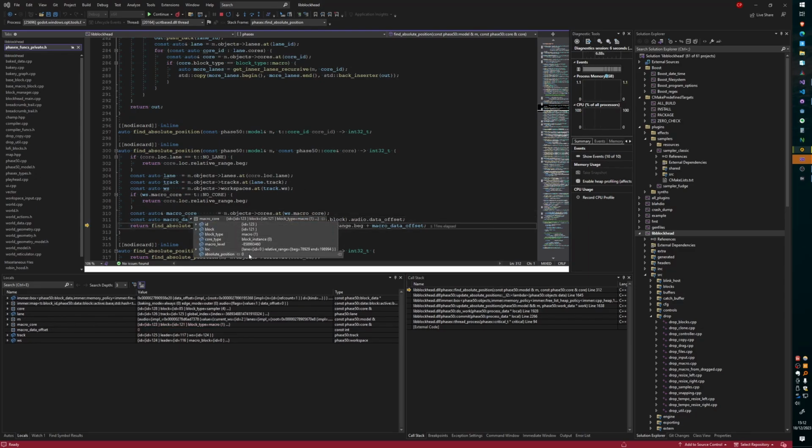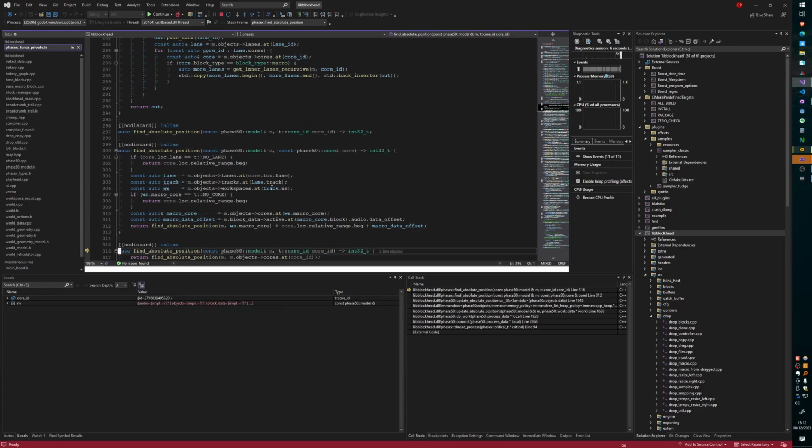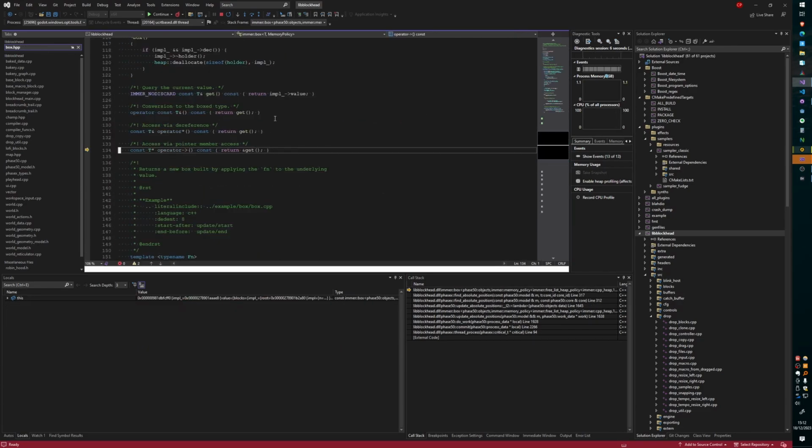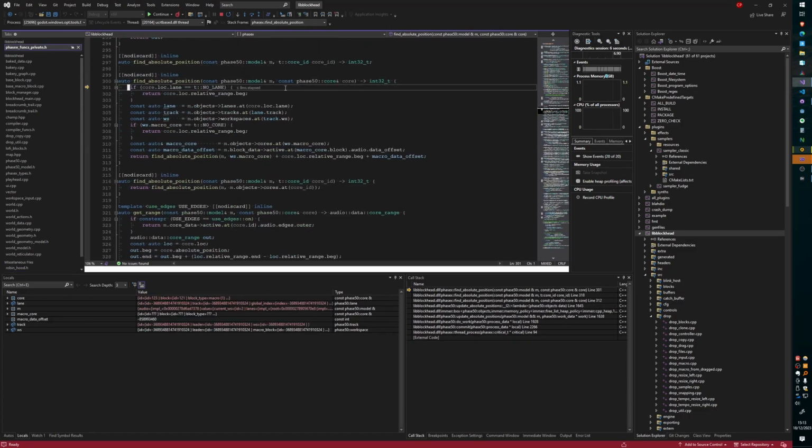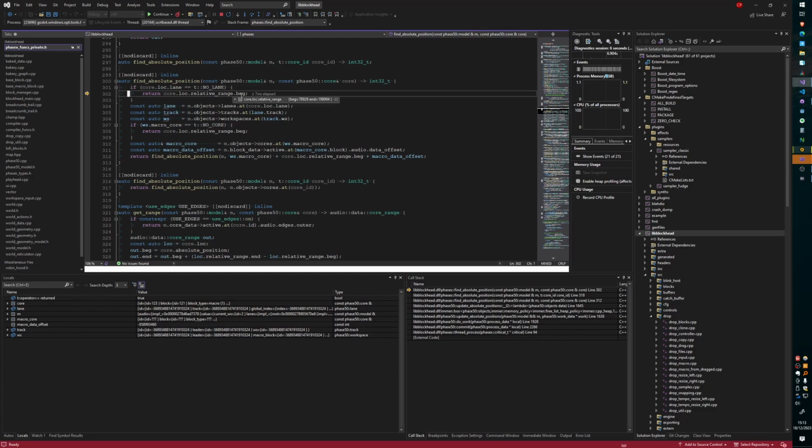So macro core, absolute position is 0. Find absolute position of the macro. Oh, it's getting the relative position because it's not on a lane. Why am I doing this? Why did I think this made sense? Let me have a little think.